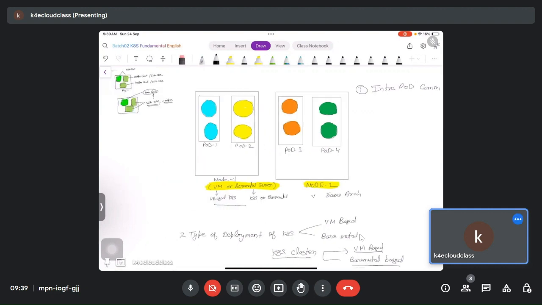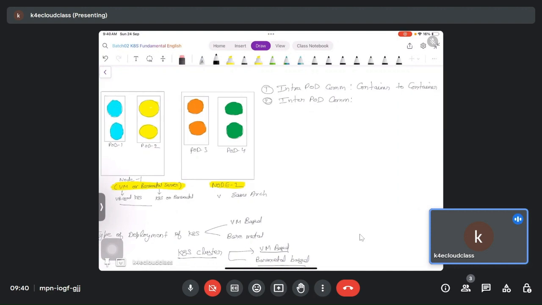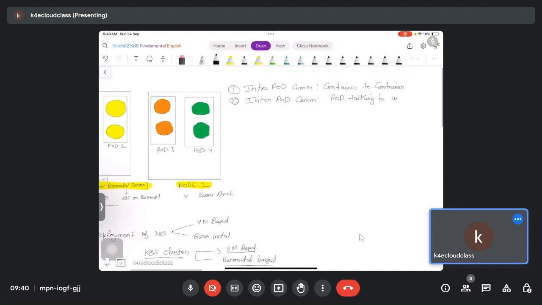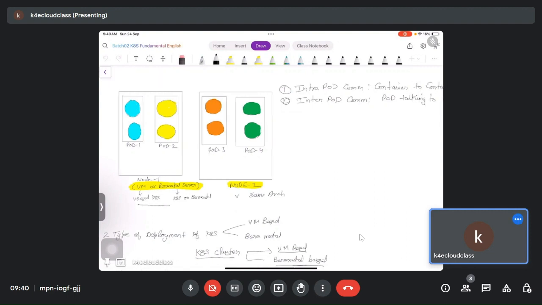I'm not saying that container 1 of your pod 1 is going to talk to container 2 of your pod 3 or something. If you need to talk outside of your pod, it is called inter-pod communication. Inter-pod means that you have one pod talking to another. When I say pod communication, I am not putting a restriction that pod 1, pod 2 and pod 3 are separate. All the pods, whether running on node 1 or node 2, come in the same category of inter-pod. So when I say inter-pod, I am talking about the complete Kubernetes cluster.